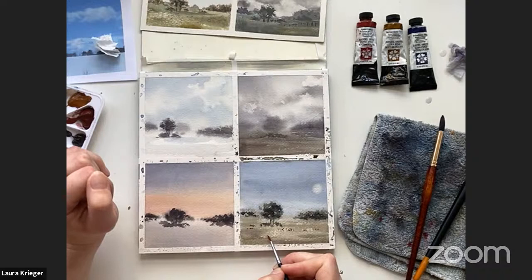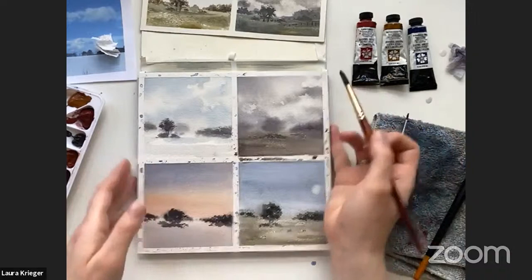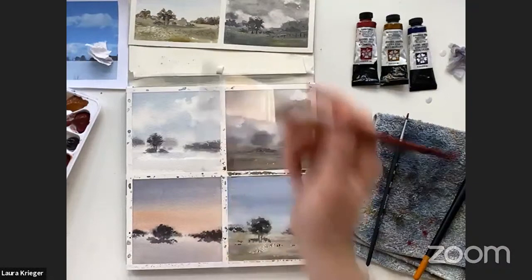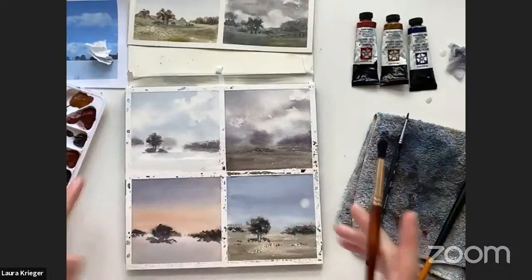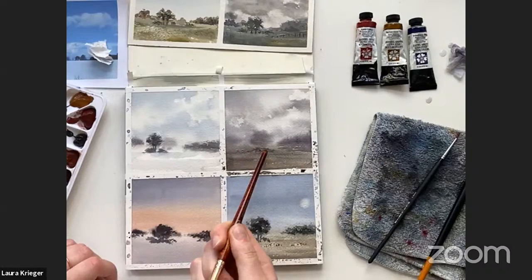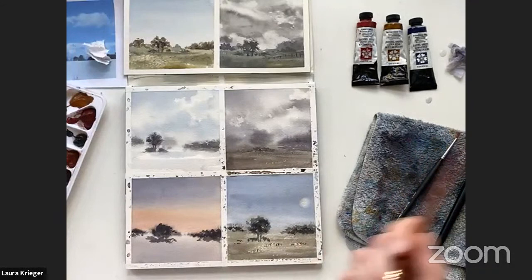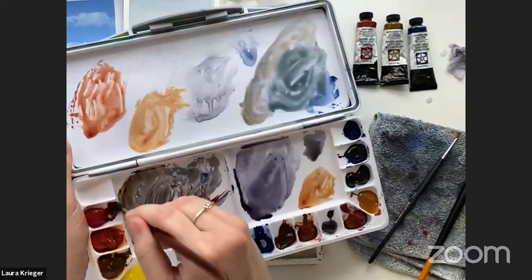Some flowers — and this one is done! You could spend a lot of time putting in flowers, but I'll stop here. Let's return to this last one that still needs some help. The sky on this one looks so interesting. Because of timing I'm not letting the layers dry fully — it's still pretty cold to the touch and it just keeps diffusing. I almost kind of like what's happening here, even though my intention was to do something more concrete. Gotta go with the flow with watercolor. I think I'll try not to touch that and instead put trees in a different arrangement in the foreground to make some space for what's happening in the back.